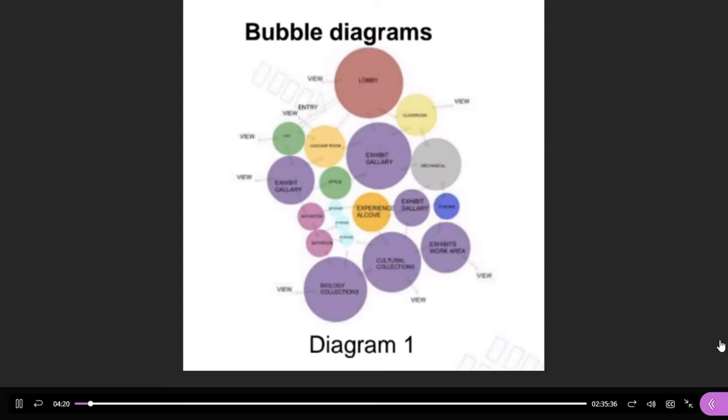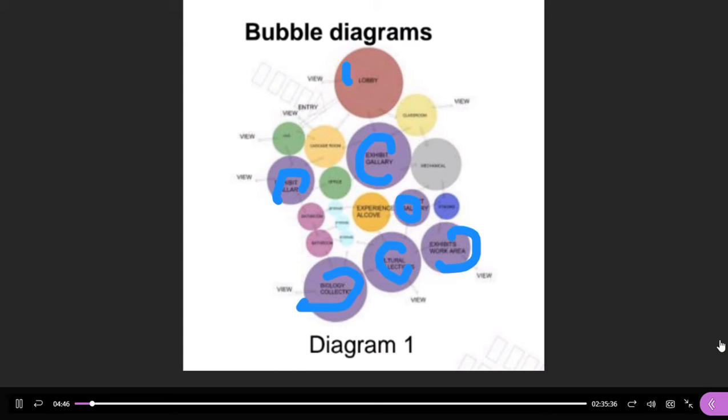So if we look at the relationships, you enter here, and there are galleries. Oh, okay, there's lots of different galleries on the outside of the building. Can you see there's a number of different gallery spaces? And can you tell me what the other spaces are? I just can't read it.